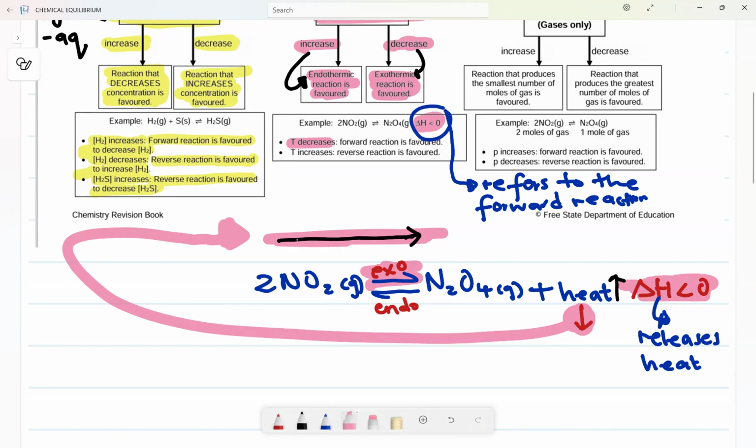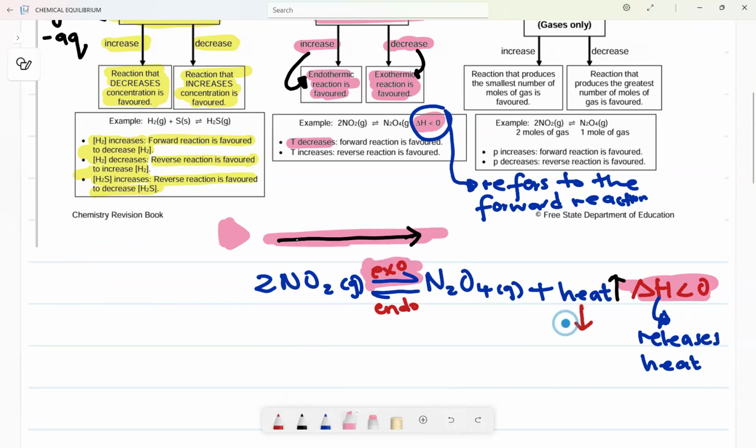Hence, I say it is important when you get this change in H, what you do first, you say it is the information of the forward direction. So on this forward direction part, you say, okay, it is exo. Then it means the reverse is endo. So this is what happens, basically. How nice. If you follow this technique, trust me, you will never go wrong. Ever.